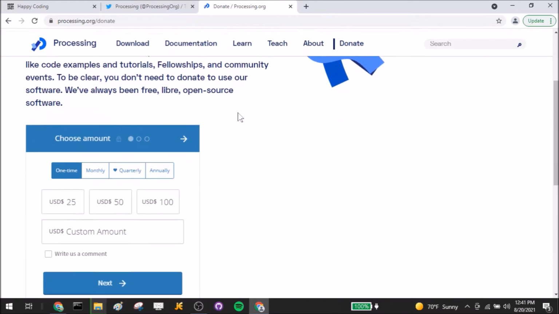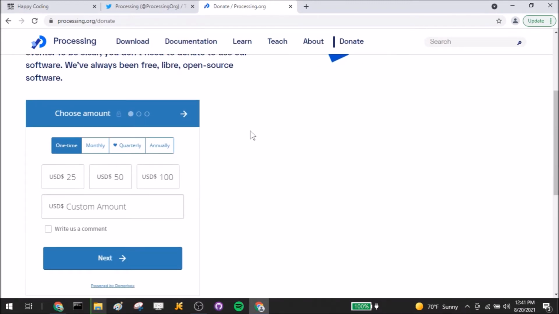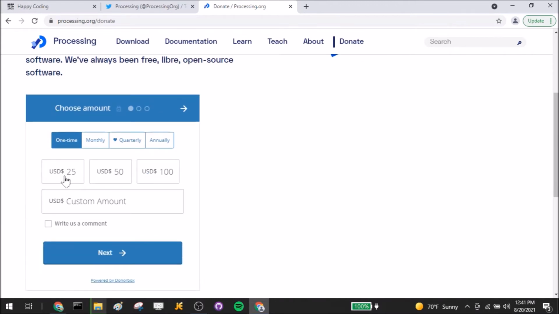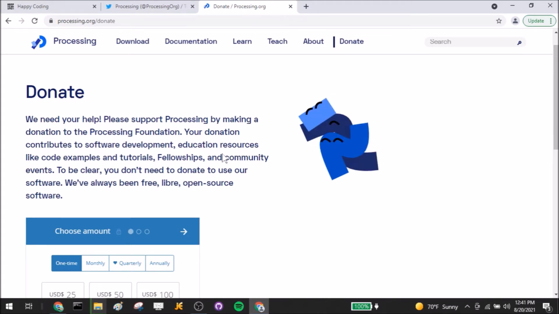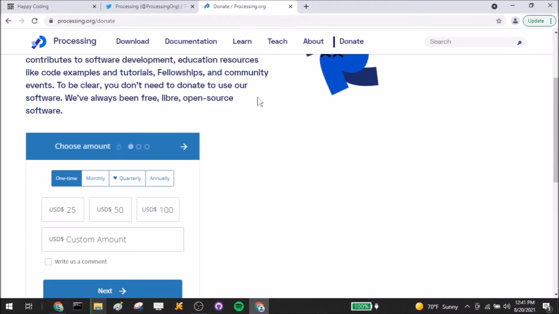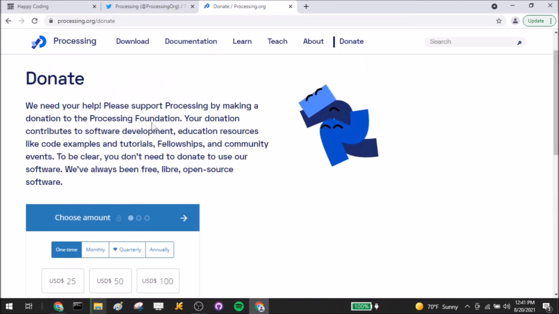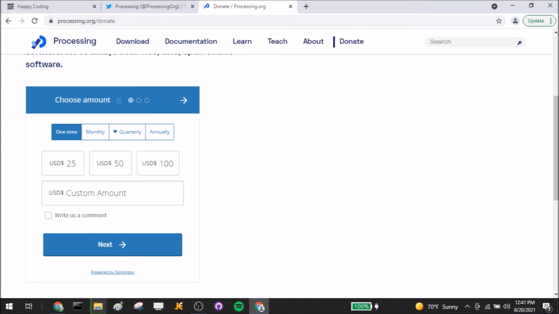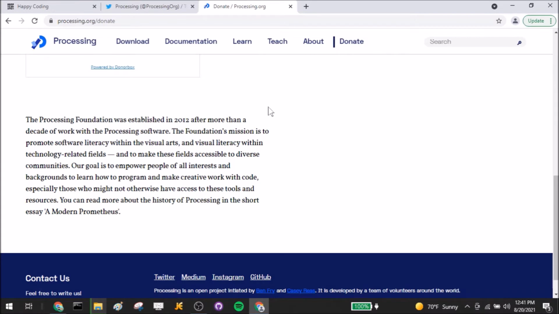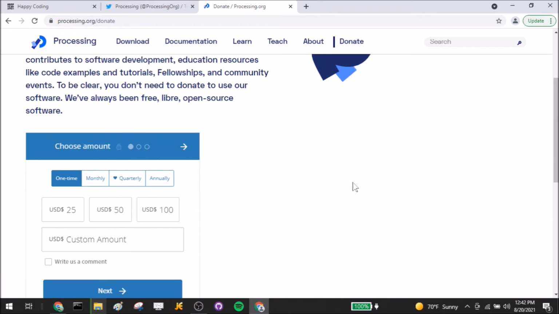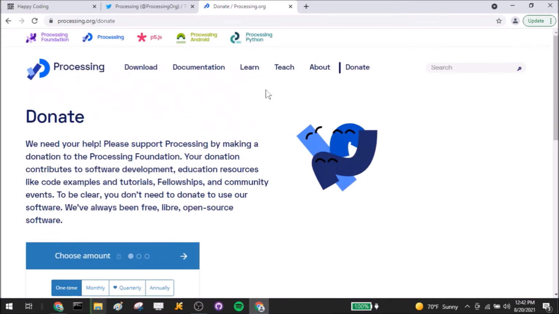After you download processing, you might be asked to donate to the Processing Foundation. I'm not going to do that on screen here, but I would highly recommend if you enjoy processing, come back to this page and throw them some money, because everything here is open source and run by volunteers, and it's a great community to support. There are some other ways to do that too, like smile.amazon.com. You can support processing through that, so if that's something you're into, go that direction as well.